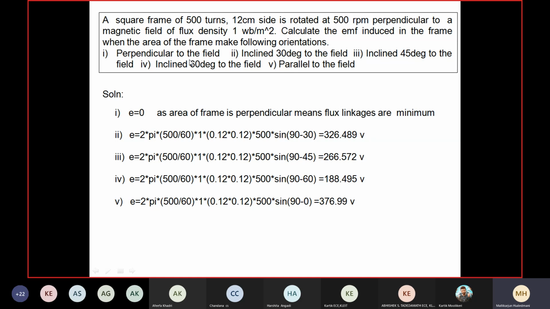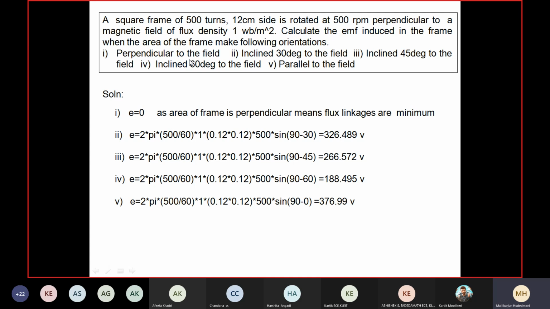What is the meaning of this one? We have to imagine a situation, a pair of magnetic poles are there, north and south. Uniform flux density of 1 Weber per meter square exists between them. Then the square frame is made up of what side? 12 centimeter length and 12 centimeter width, 12 centimeter sides like that. Then we have to convert this centimeter to meters first, to work. We have to work in SI units. Then how many such frames are there in the approach? There are 500 such frames. That is called 500 turns. Then at what RPM is it being driven? 500. With which I have to get frequency. If I operate 500 divided by 60, I will be able to get cycles per second. So that is the frequency of rotations I'll get.